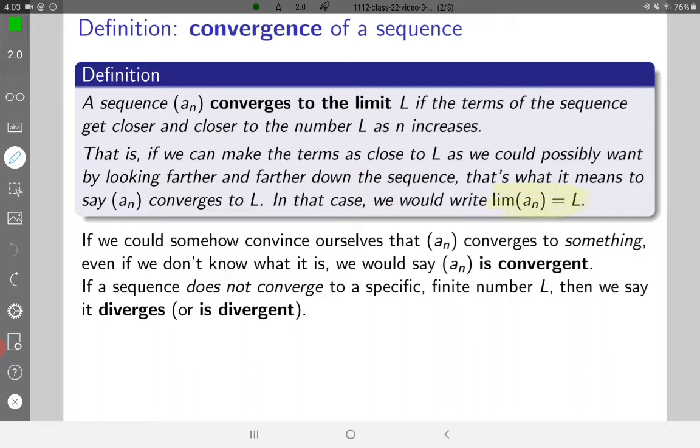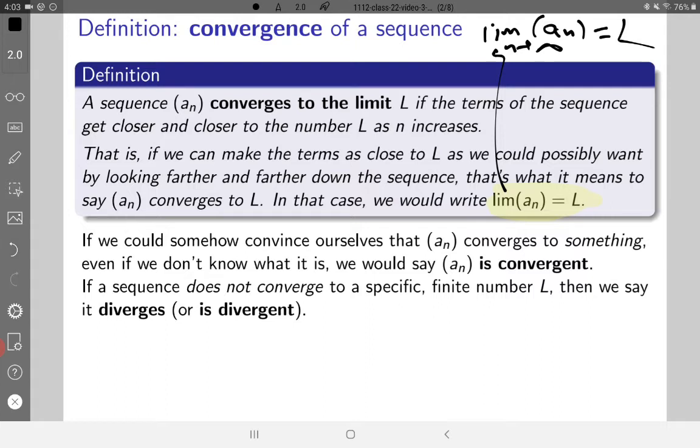And we'll write it this way. We'll say that the limit of AN is L. Or maybe even another way of saying that is that the limit as n goes to infinity of the sequence AN equals L. That looks a lot more like the notation you would have used in a calculus course to talk about the limit of a function. We'll apply the same notation and talk about the limit of a sequence here.